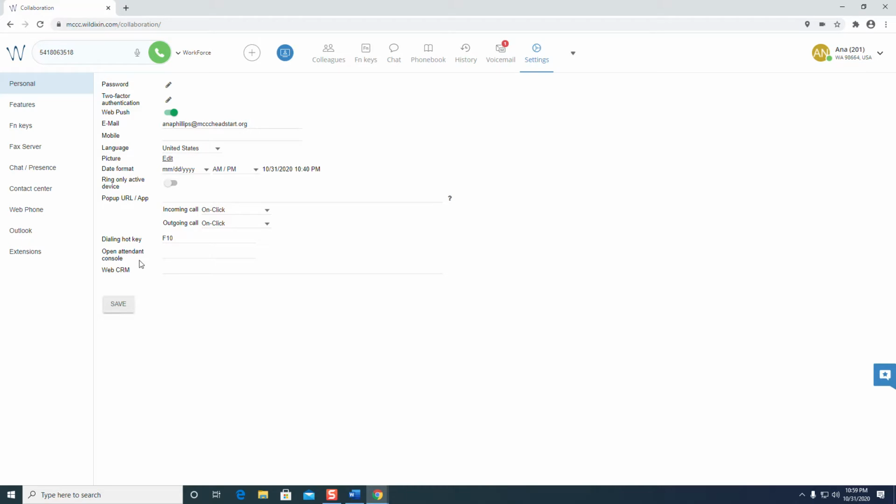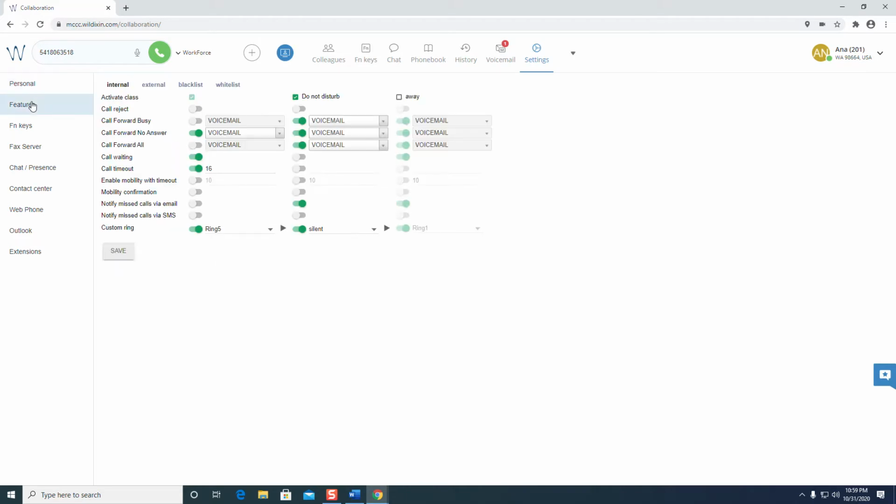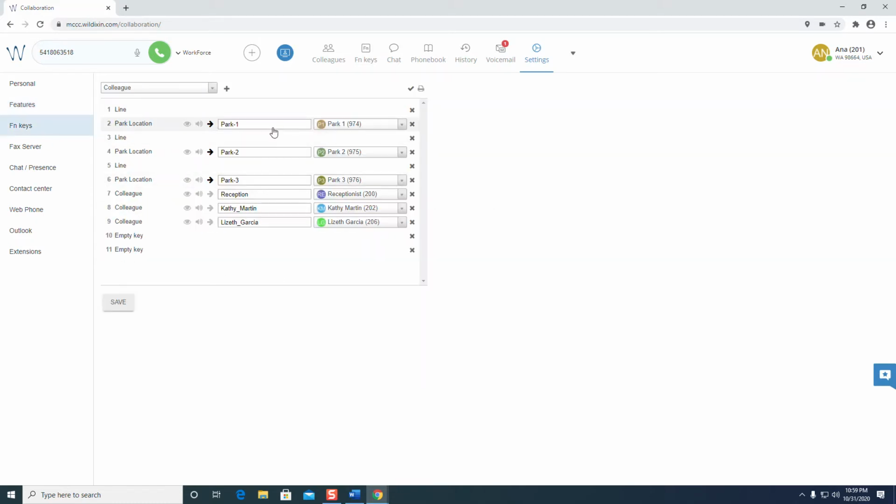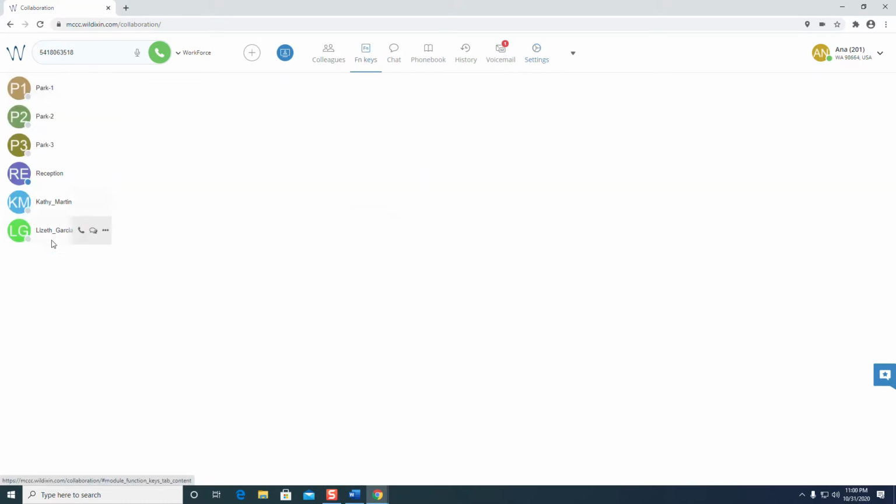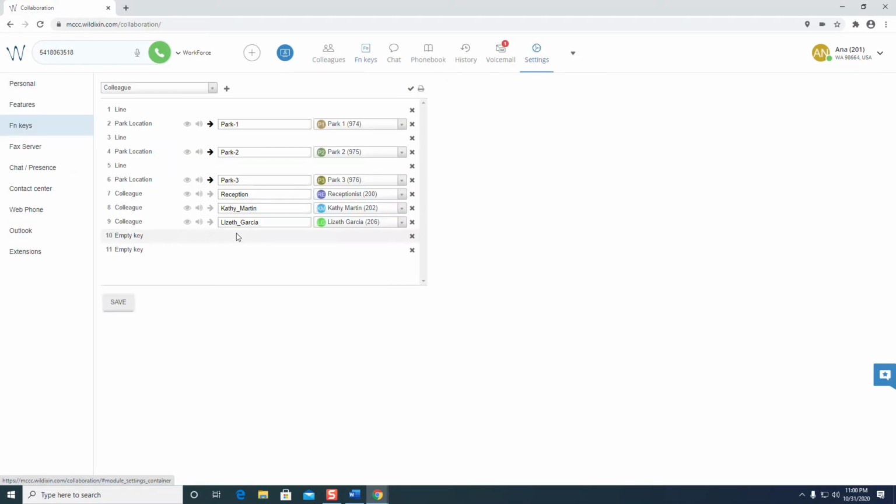Okay, the rest of the features are not features that you will generally use. There are options in here to adjust how calls come in during daytime, do not disturb, internal, and external calls. Most people will not play with those. However, you can change to a different ringtone that you may prefer, and you can click the play button to listen to it. The function keys are the buttons that were on the FN keys page. Under settings, you can adjust these and add more buttons.